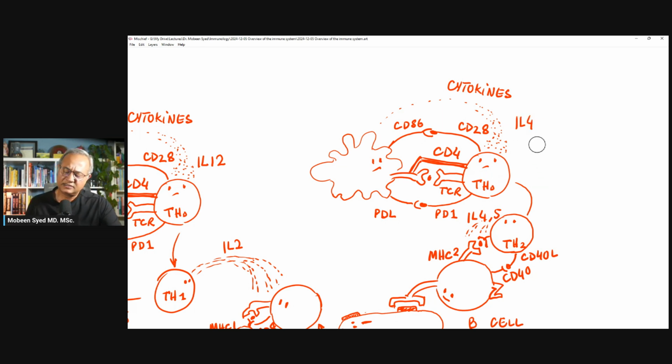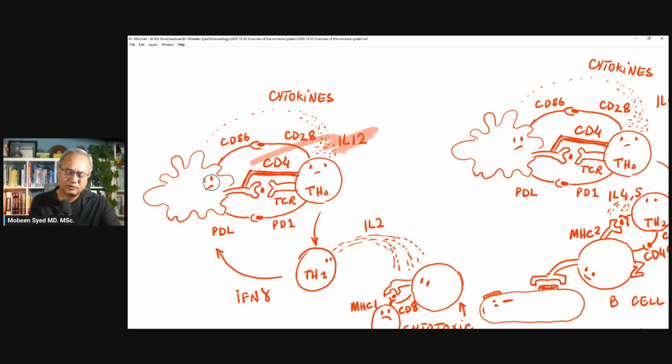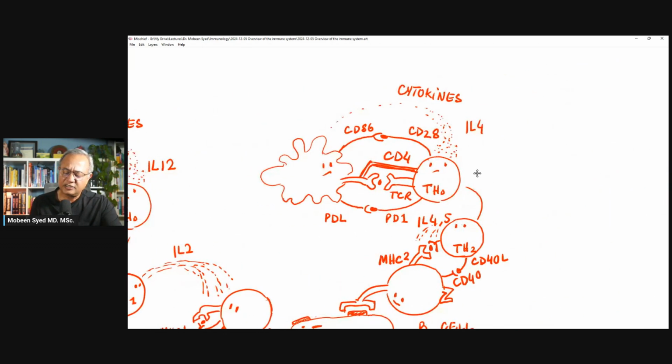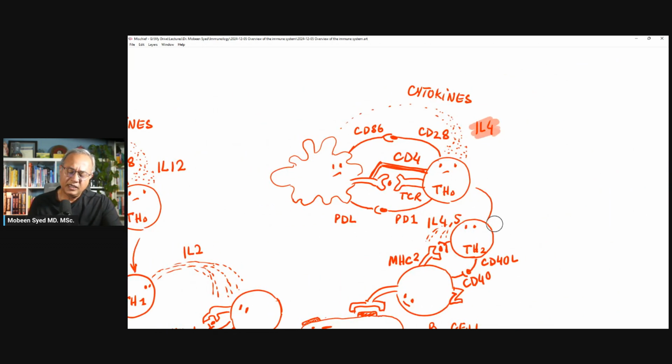Interleukin 4, it's still a discussion. Where does it come from? There are various theories. We know that interleukin 2 comes from the macrophages and dendritic cell. For interleukin 4, we think that possibly mast cells can produce them. I believe some eosinophils can produce them. The T helper 0 cells, when they become T helper 2, that T helper 2 cell can produce interleukin 4 as well. But before it becomes T helper 2, where does this interleukin 4 come from? It's an area of active research for years now.